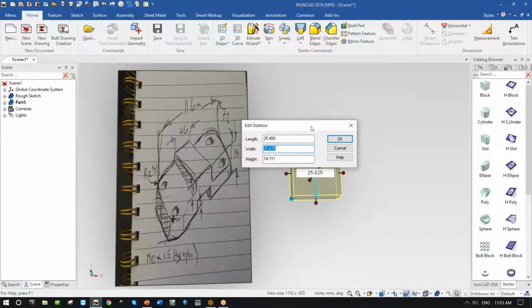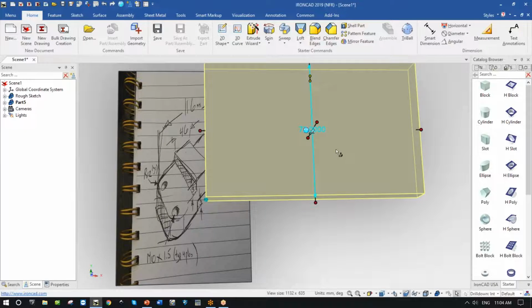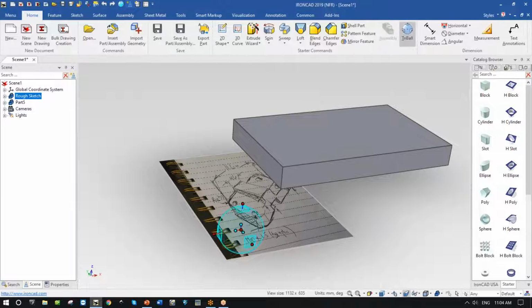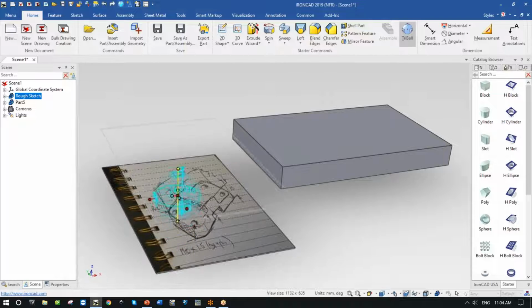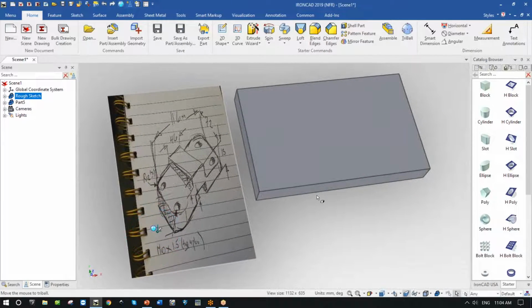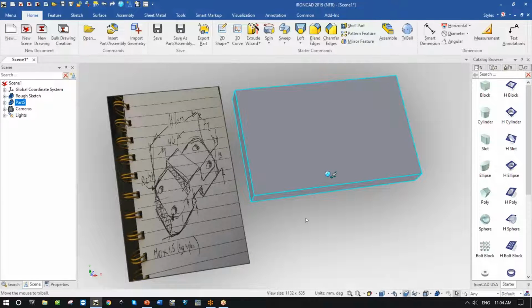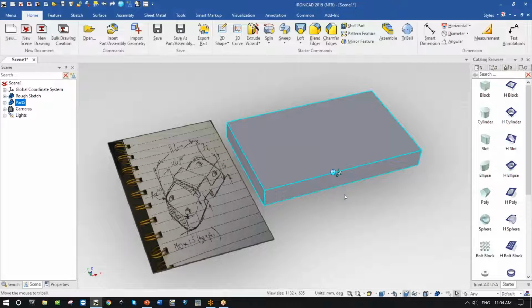Tells me, okay, well, what's the length? I see the length over here is 116 millimeters, so 116. And how wide? 72 mil, good. And how high? It's 13 millimeters. Oh, excellent. So there's my first part. And let me just pull this out of the way a little bit because I'm going to use my tripod just to take my sketch, move it up so I can see, yeah, put the sketch there. Now I'm working with the sketch, so I now have my part, which is 116 by 72 by 13. Well, that was easy. I'm not having to sketch the part.